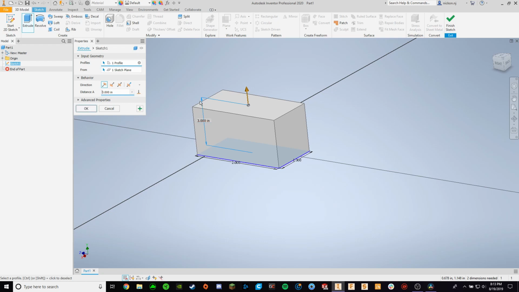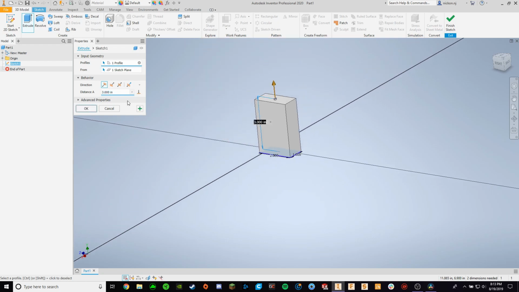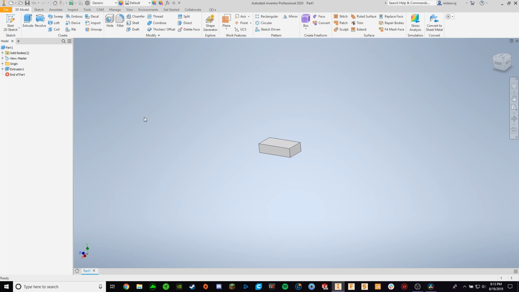Now we can set this distance here. This is the height of our box, to whatever we want. We can make it 3 inches or ½ an inch, and you see this neat little preview here of what it's going to look like. Now, if we press done, you can see that we have a solid here. We have a box, but we can actually do more than just boxes with extrude.